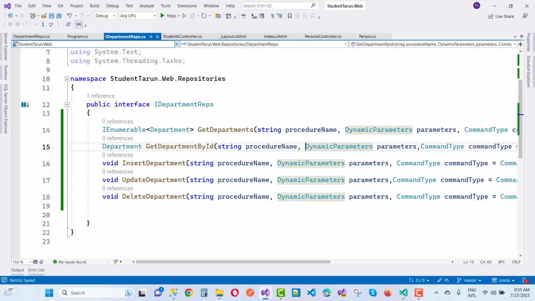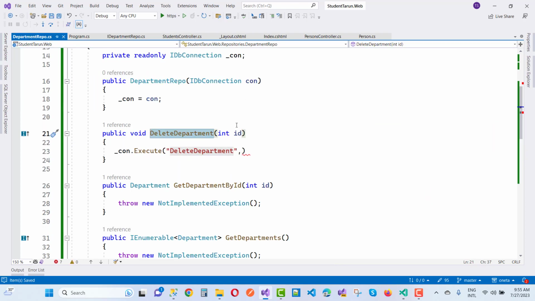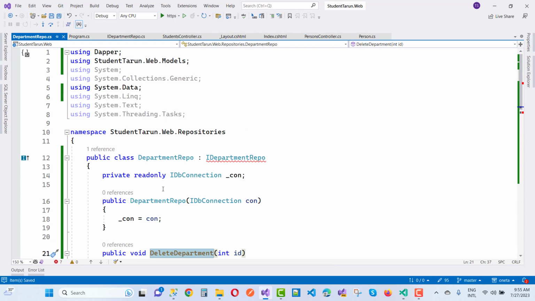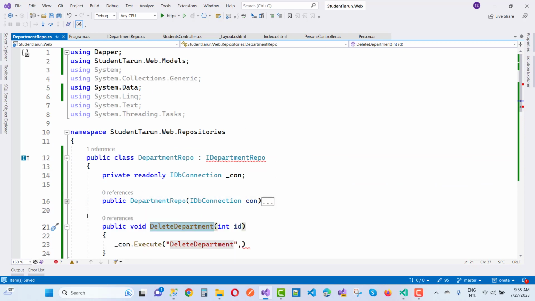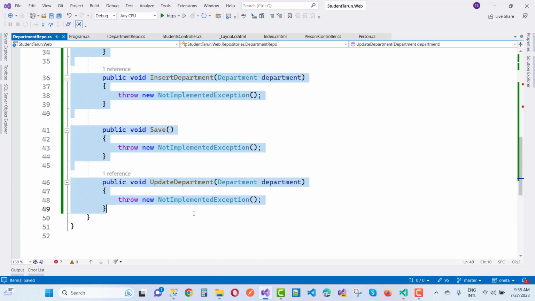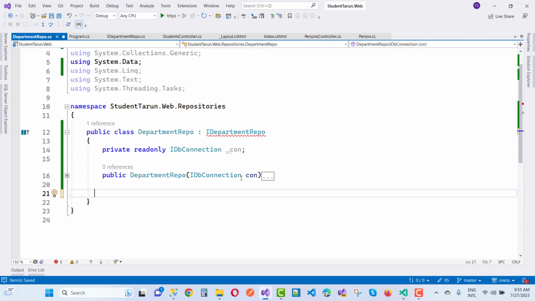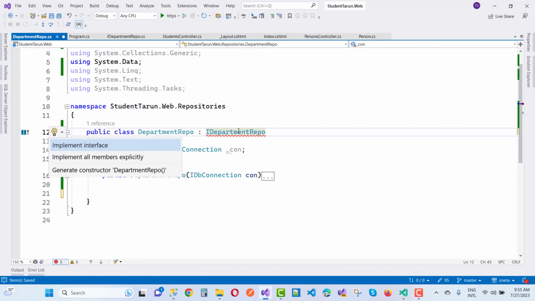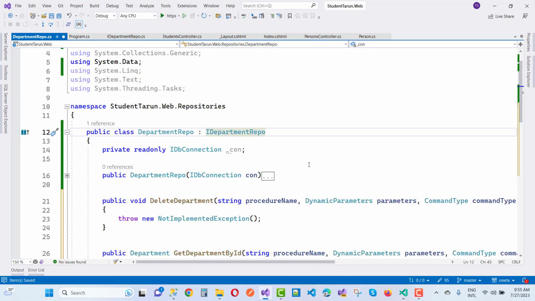That is the type of things, and the department repo, and every control needs to be rebound. So just Control dot and implement the interface like that.